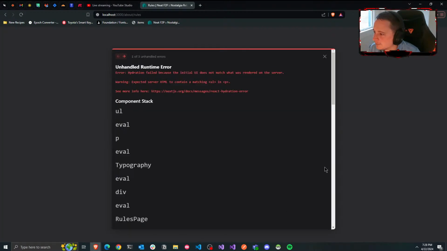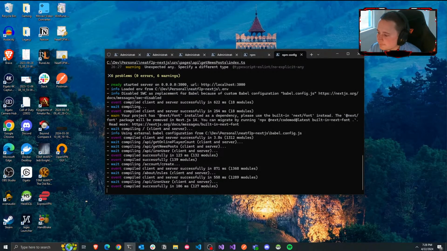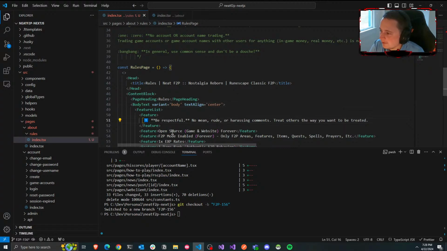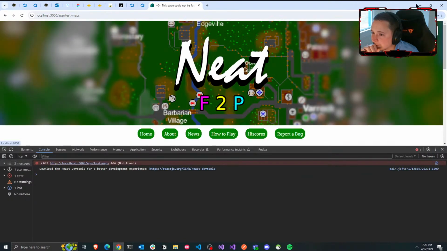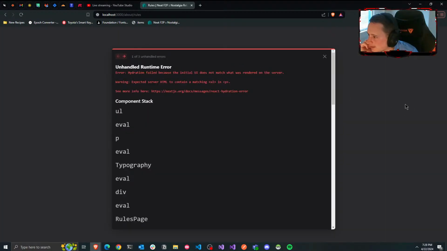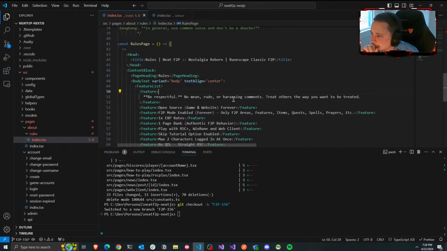It renders, but it renders with errors. Is it really all because of this stupid icon? It's all because of that stupid icon? No.